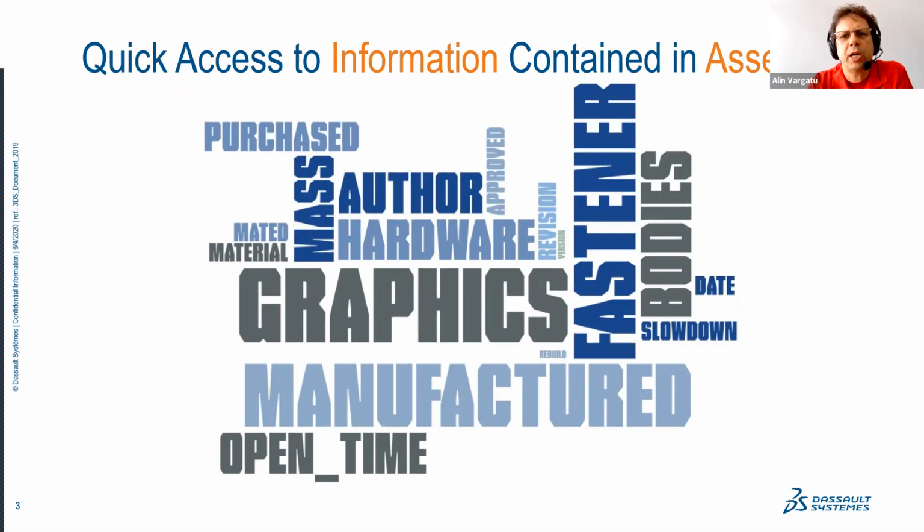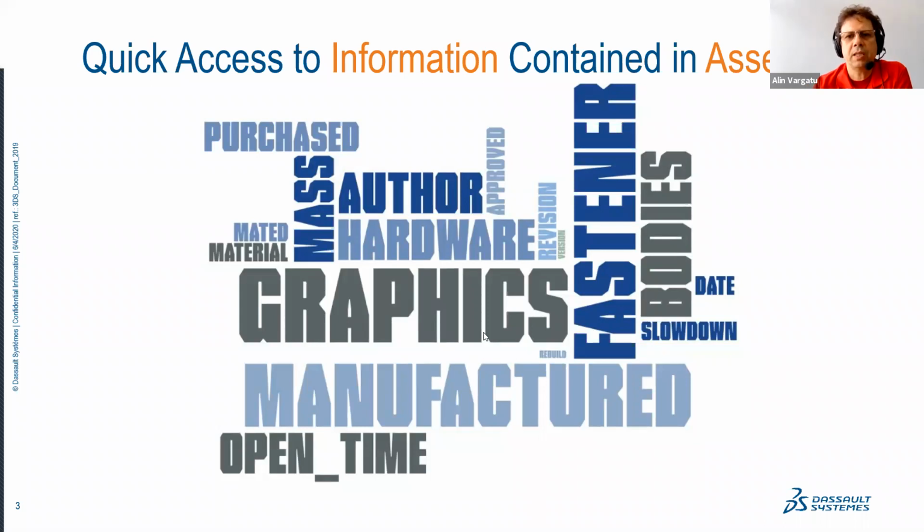this little word chart, and I'm wondering if any of these keywords is something that you'd like to just snap your fingers and get an answer from your assembly. Like, hey, assembly, you have 10,000 components. Give me a quick report about which components are manufactured, which ones are purchased, and if they're manufactured, where are they coming from, right? So this type of information in almost no time at all, kind of real time.